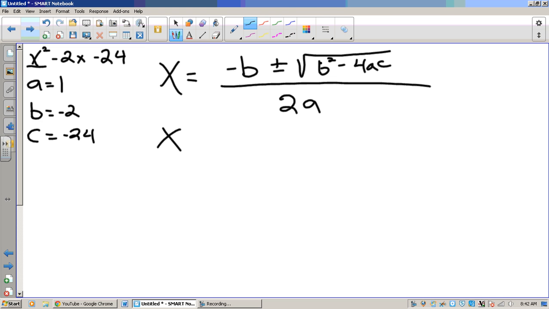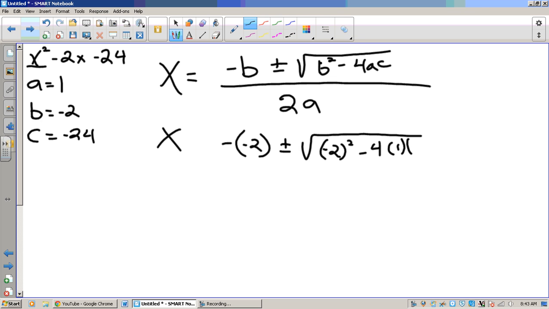So we've got -b plus or minus the square root of b squared, in this case. You'll see in just a second. Plus or negative means you have two answers, or you're going to do it twice. You're not necessarily going to have two answers, but you're going to do it twice. And minus 4 times A times C, all over 2 times A.